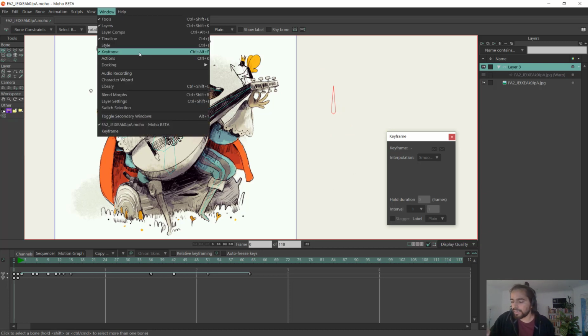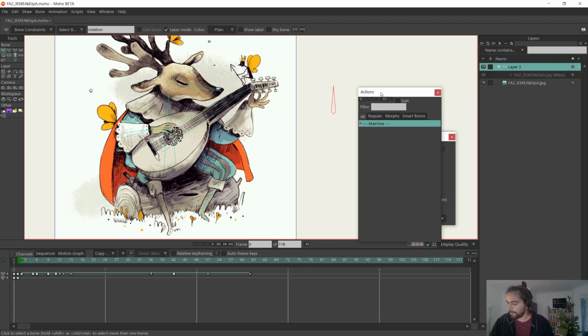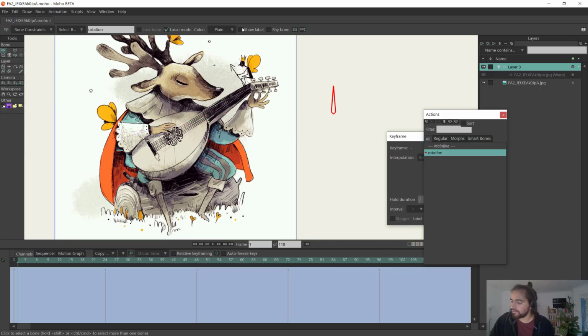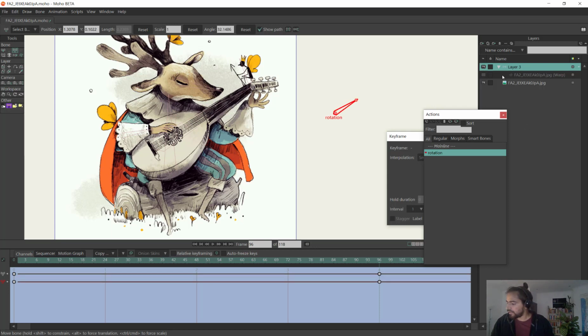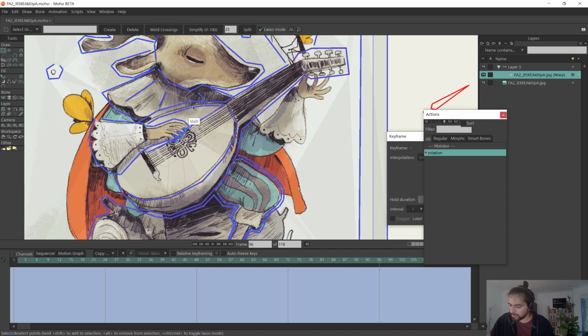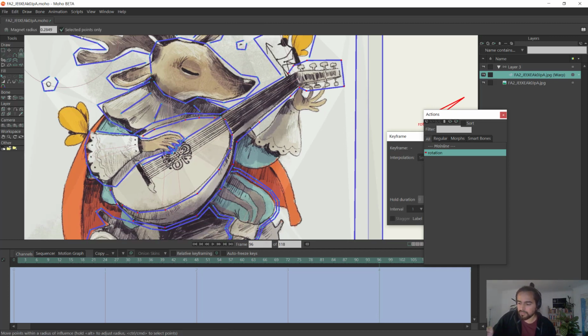Okay, and now we will open the actions window, which is here. Create a new action, so it will be called rotation because that's the name of the bone I have selected. I will actually show the label here, and I will tell the software that every time this bone rotates to the right, I want the instrument. I will just select the points of the instrument here, and now I will use the magnet tool because it makes it easier to edit several points at once, and I will check these selected points only.